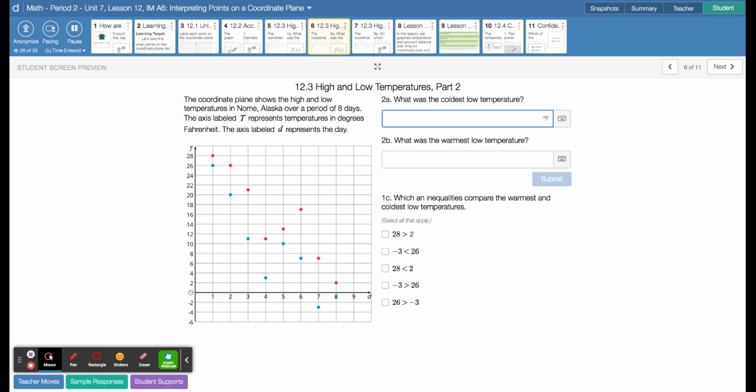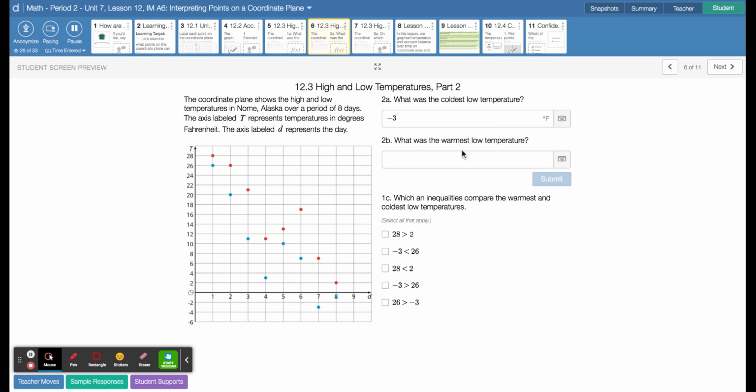So what is the coldest low temperature? Well, if I'm looking for the coldest, I will look for the one that's furthest down. And if it's a low temperature, I'm going to look for the blue dot that is the furthest down. In this case, I see this one right here, which is not quite on the grid line. So what I'm going to have to do is figure out where this is actually at. And here I can see that it is right between -2 and -4. I am counting by twos again. And so right in the middle of -2 and -4 gives me -3. So my coldest low temperature is -3 degrees Fahrenheit.